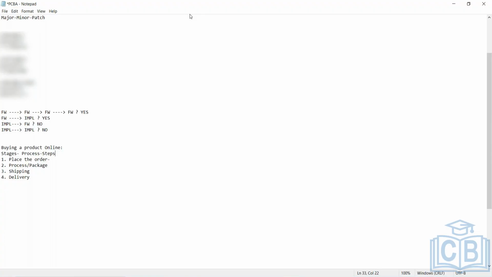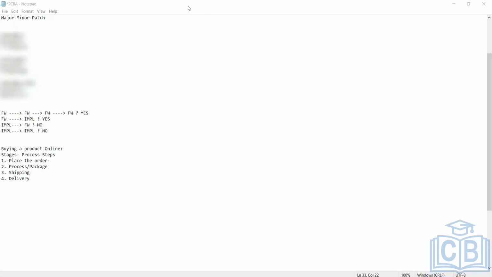That is like the list, or you can say the individual entities or tasks that we perform. They are called steps. Something like making a payment is a step, and tracking the order could be a step. Any business transaction you take, you can basically break down into these entities: stages, processes, and steps.